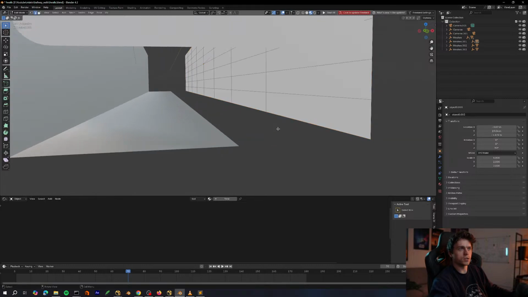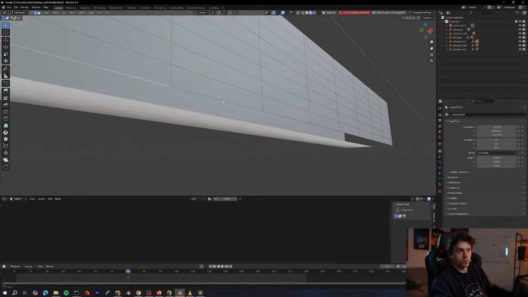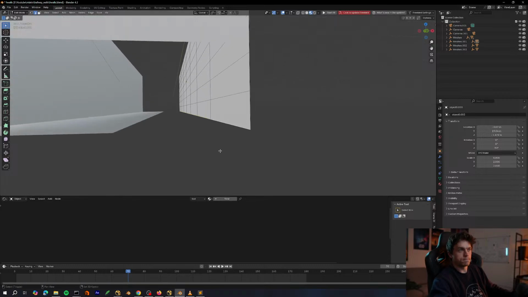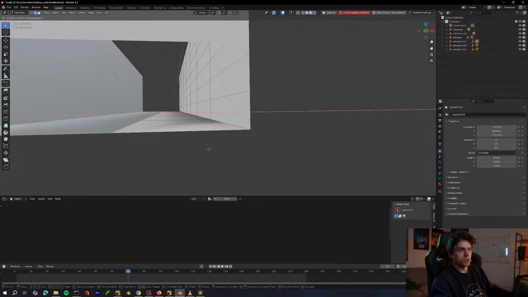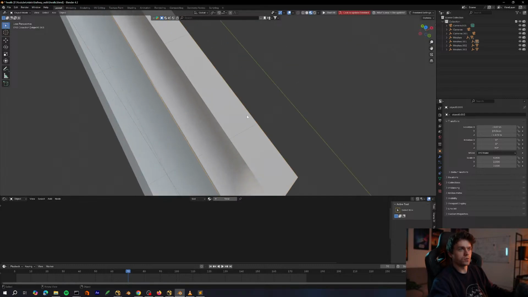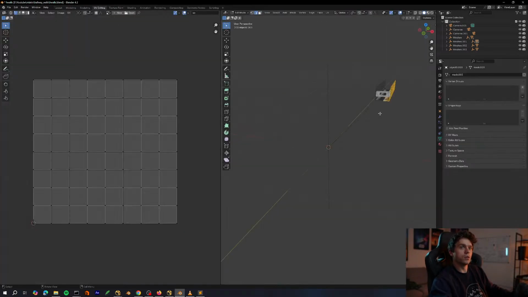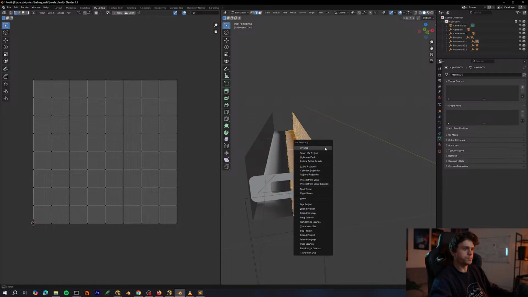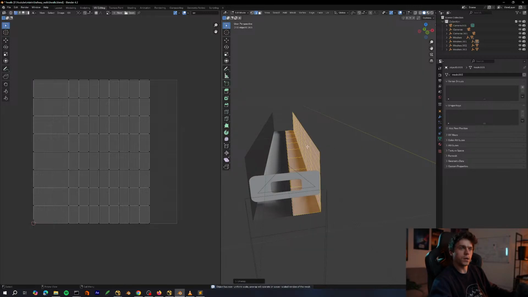I have an idea how to cover it up. All right, now we need to UV it. I think we could just auto UV. Let's try. Yep, we're good.